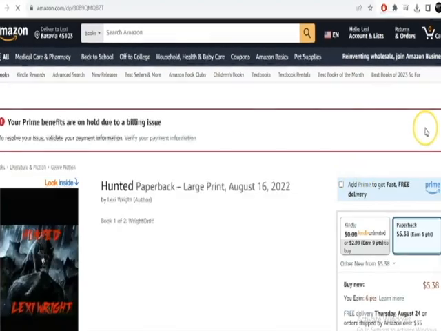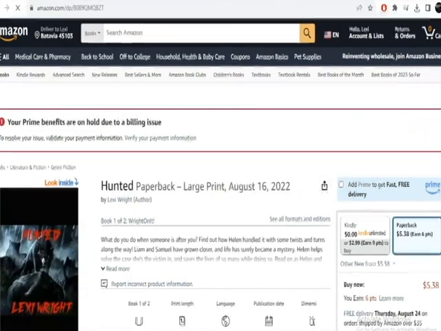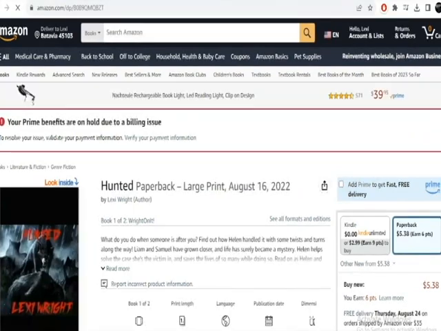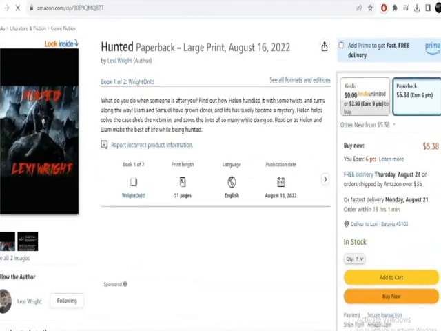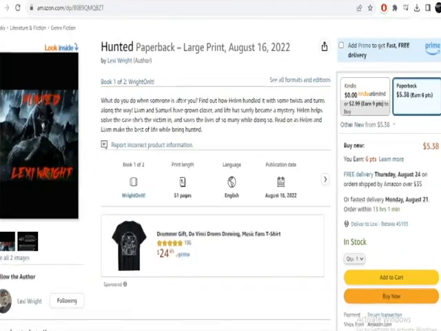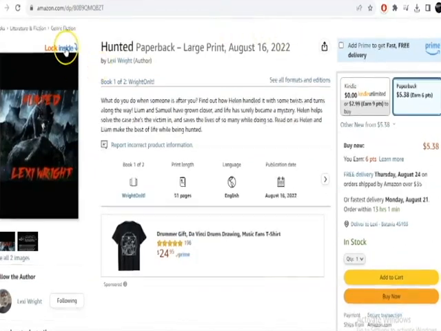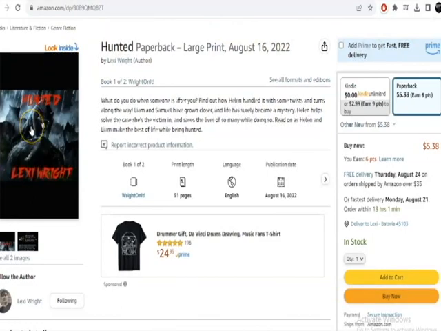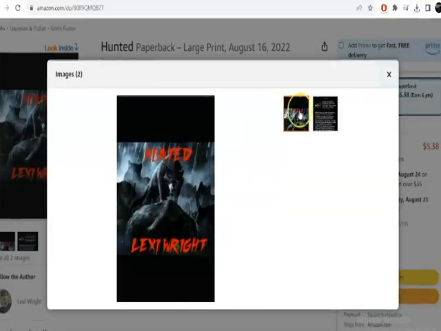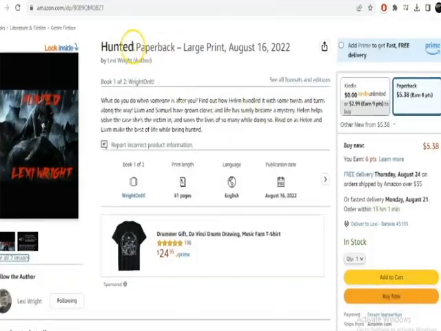And check it out. If I view it on Amazon, this is what it looks like. My Prime benefits are almost done. Aside from that, here is my book on Amazon. You can look inside, you can get an up-close look. You can see the back of it, and all kinds of stuff.